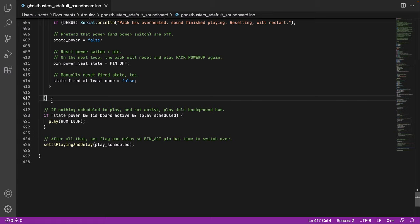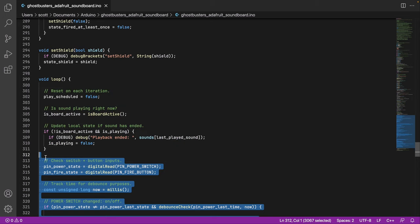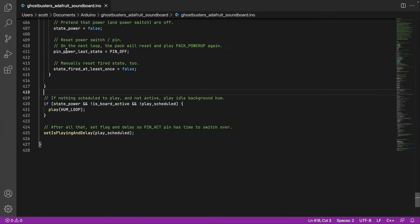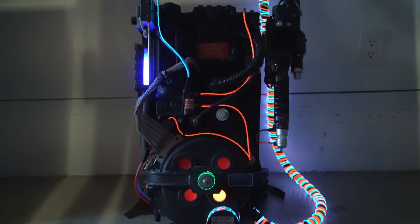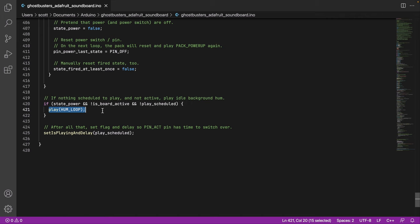So after all of that, all this business up here within the loop, regardless of what has happened after we've read inputs and all that stuff, we come down here and we say, regardless of what we've done above, if the power's turned on and the board's not active and we don't have any other sound to play, then we play what is called the hum loop. And that's just that idling and then the rumble and that kind of stuff. This is what's going on when power is on, but you aren't firing anything. You're not firing the start, you're not firing the stop, the power hasn't gone off and the pack isn't overheating. So this is basically the idle state.